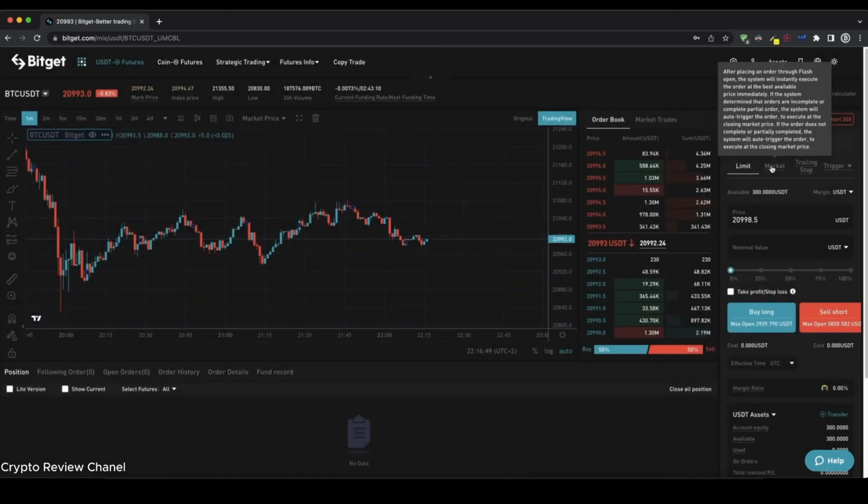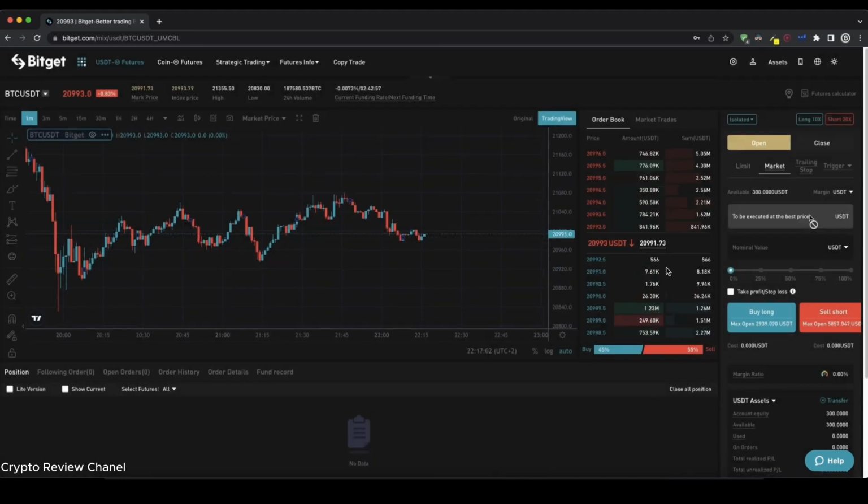And if we look into right here, where you can choose between limit and market order, let's actually take a look into the fees right now. So fees on spot trading are 0.1% for maker and taker, and if you are leverage trading on here, you are paying for opening and closing your position a 0.02% maker fee and a 0.06% taker fee. So maker and taker of course depends on if you're using a limit or market order. The lower fee you will be paying if you're using a limit order, and market of course has a higher fee but guarantees the instant execution of the trade.